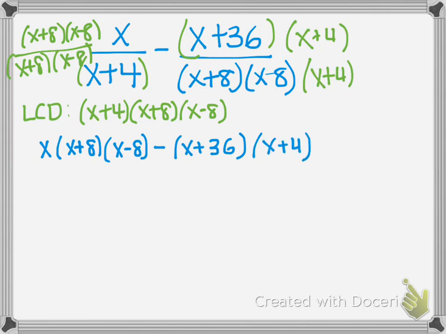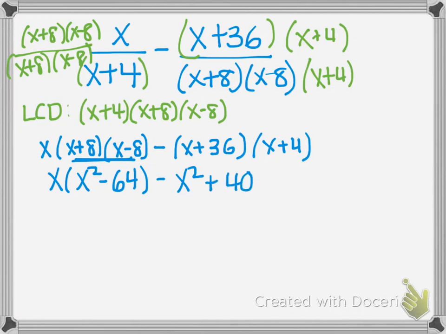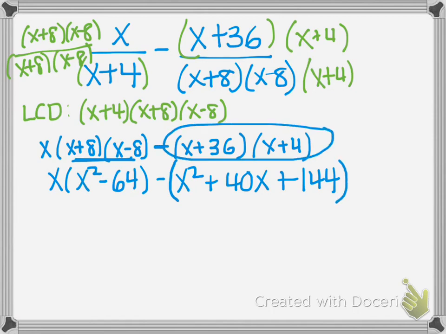So the first thing I'm going to do is I'm going to FOIL this. And since this is a difference of 2 squares, we get x squared minus 64. And I have to go one step further on this side, but I'm going to FOIL on the opposite side first. So we get x squared plus 40x plus 144. Now, I didn't write this right now, but you have to remember we need parentheses because there's minus to this whole left side. So that whole FOIL problem needs to be in parentheses.